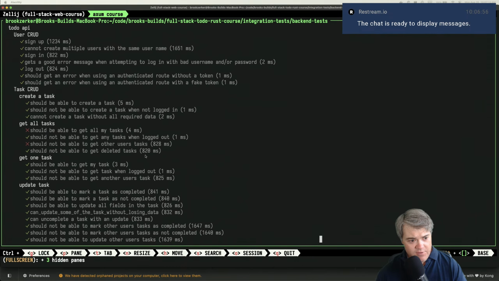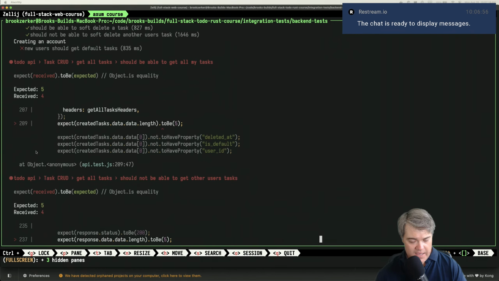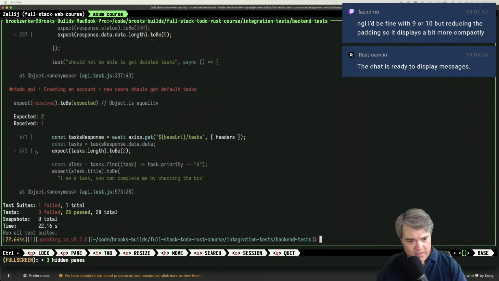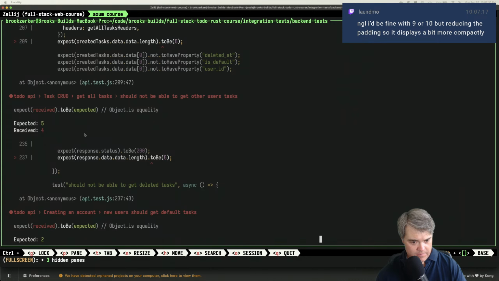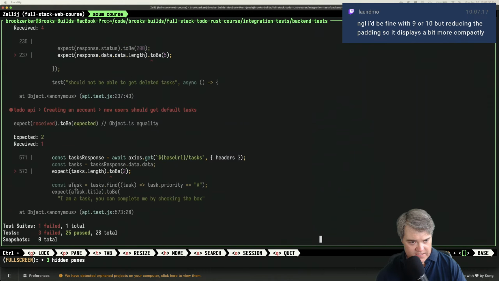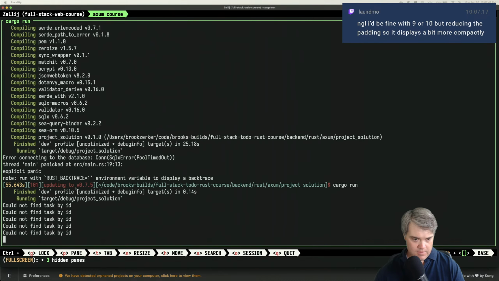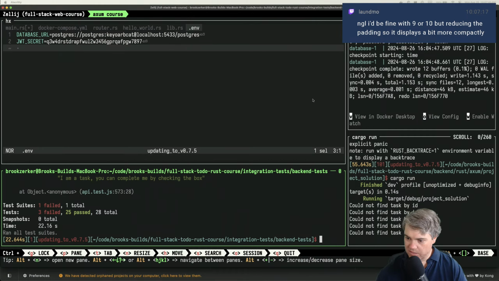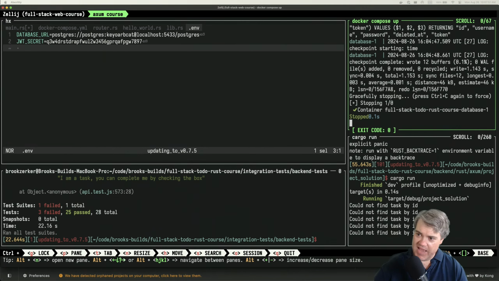Now, we have a bunch of passing tests now, but we still have some that are not passing. And I wonder if it's because I'm using a database that's been used quite heavily, and therefore we have a bunch of extra tests. So the easiest way to get around this would be, let's come up here, we'll quit out of view, and then we're going to rebuild everything here without the volumes. So it's going to start over again.